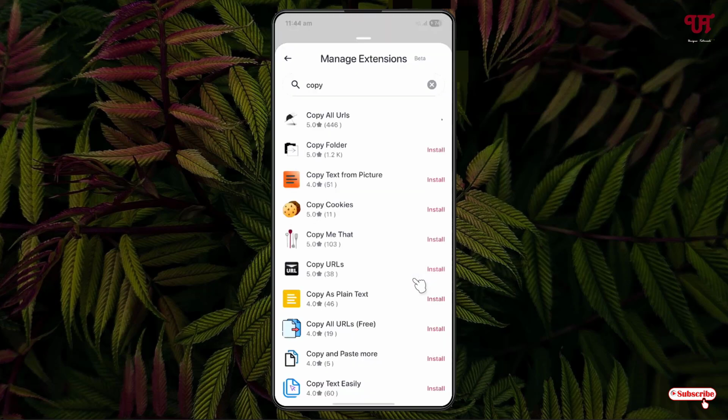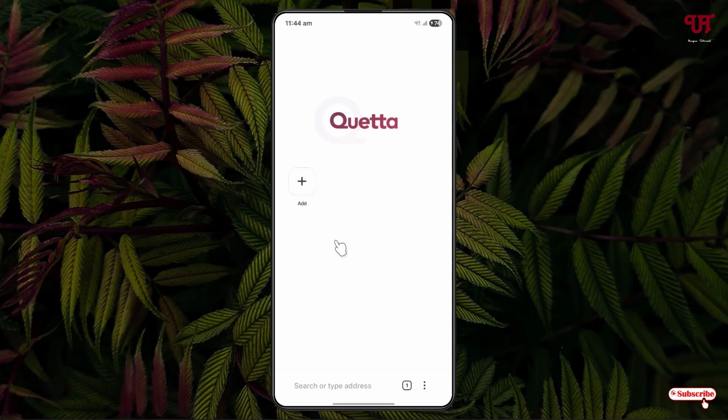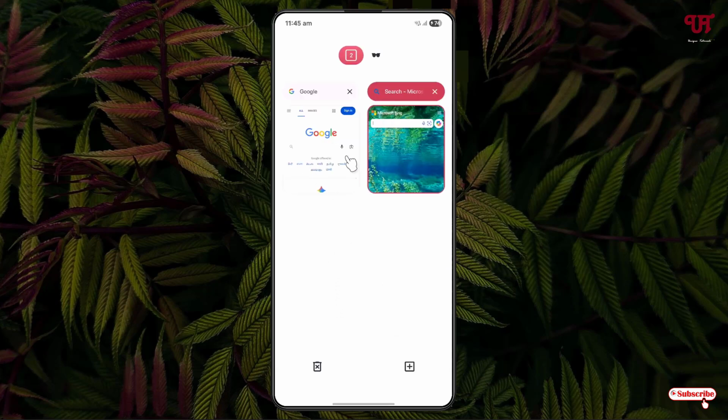Click on OK. So finally you can see we are able to install the Chrome extensions on this UniqueTutorials web browser, and let us check if this extension is really going to work or not. So let me try to open some websites. So I have opened two different websites.